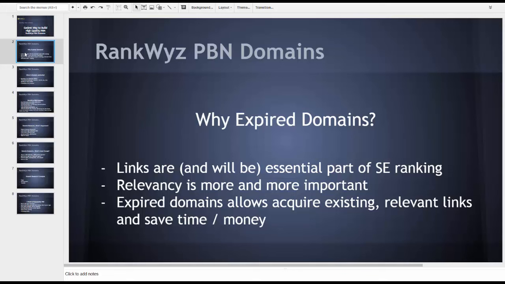Relevancy is getting more and more important year after year. Relevancy of incoming links. Google used to use anchor text to identify the relevancy, the niche of the site. Let's say all sites around are linking to this specific site using the anchor text home insurance, very likely this site is about home insurance. This is how Google started using external links as a voting mechanism for search engine ranking.